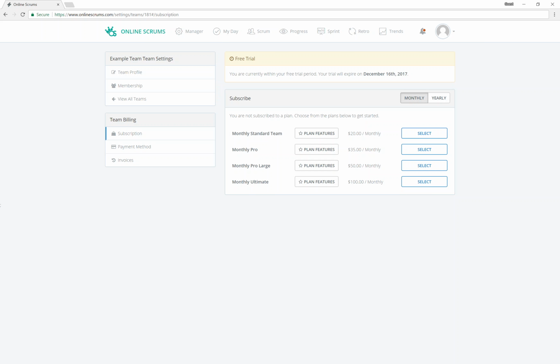We have a number of plans available, each of which is available at a monthly and a yearly subscription model. Yearly subscription, effectively you get 1 month off for every year that you subscribe. So it's a good way of doing it for a longer term commitment. You get a discount built into that subscription plan.